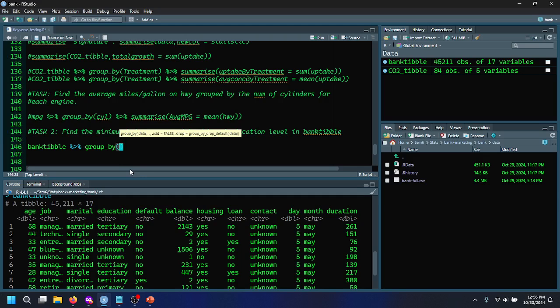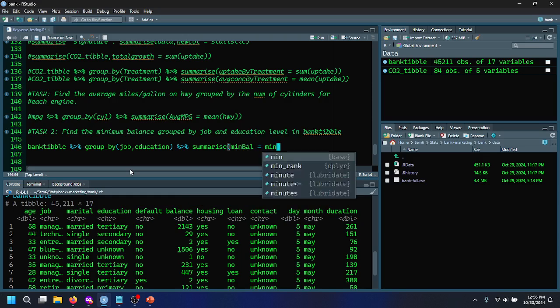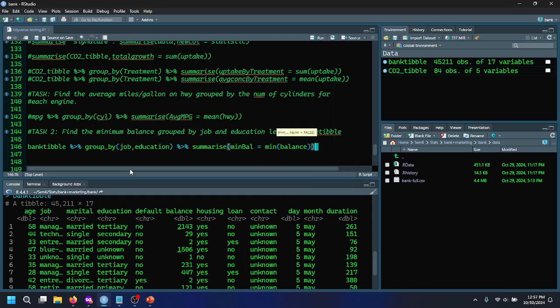And so now we want to group by both job and education. And then I want to summarize it to find the minimum balance. So min_bal, let's say, is min balance. Run that.